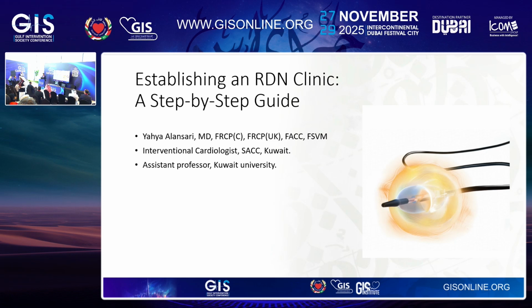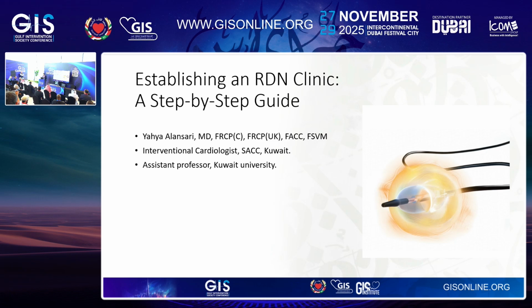And so I'm going to talk about how to establish an RDN clinic. But in fact, it's not a clinic, it's a system or a program, because having a clinic is the easiest step. But having a referral system, having a complete follow-up, having complete setting, that's the most difficult part. And if you do a good job in that, the easiest part will be seeing the patient in the clinic.